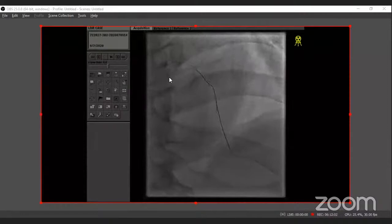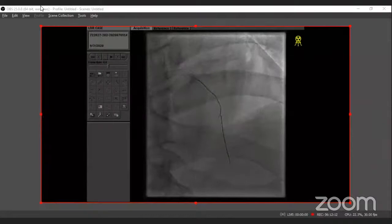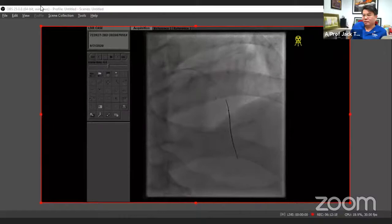Yep. So we may change to a new wire to facilitate wiring because we may have to wire this again later on. So you might also want to give, I know it's a bit uncomfortable for a patient for a long procedure, maybe sedation. Okay, this is the side branch. We're going to park it there.